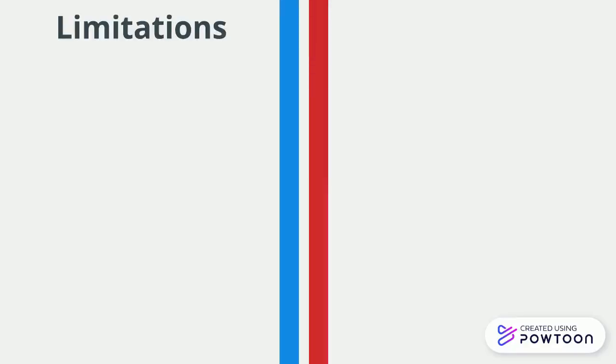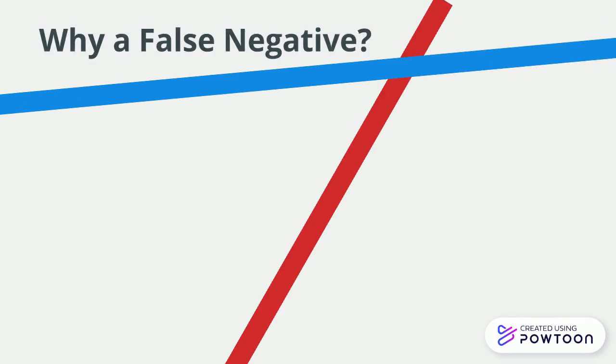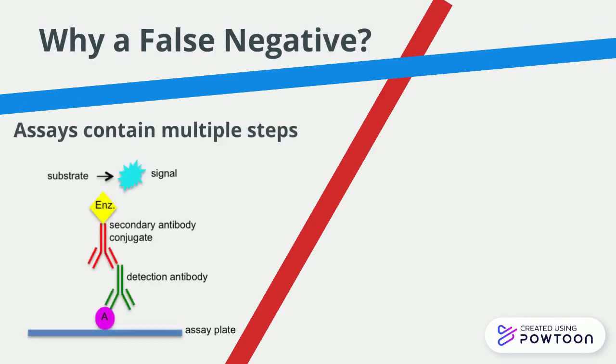Limitations of antibody tests include getting false positives and false negatives. So, what might lead to a false negative result? Well, the ELISA assay that we learned about in this course is used to detect COVID-19 antibodies, and it may give off a negative result due to the format of the assay, which includes multiple steps. Therefore, errors can accumulate from the multiple steps involved, leading to an overall unreliable result. It can also be due to large background noise signals from the unreacted proteins.